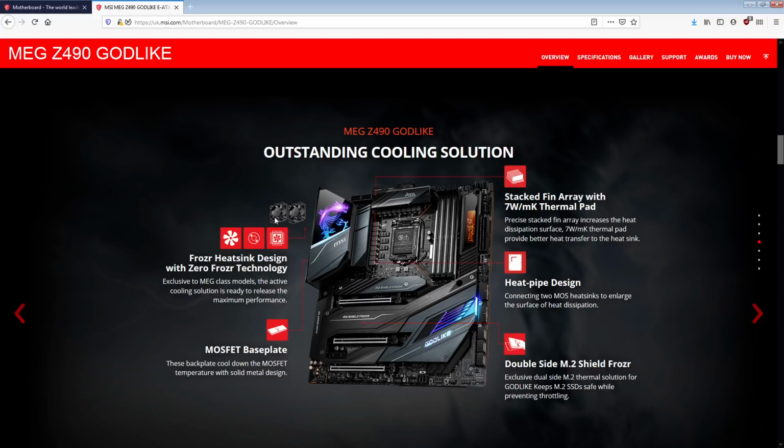The fans are... why? Why are they there? I know MSI says they have Zero Frozr, which is their marketing term for the fans not running all the time. But the question is, will these fans ever turn on? And if they never turn on, did you even need to put them on the board in the first place? This is dumb. People complained about X570 chipset fans. I could kind of understand the X570 chipset fans, because I don't know if it was a requirement from AMD or something, since I have an engineering sample X570 board with a passive chipset heatsink.